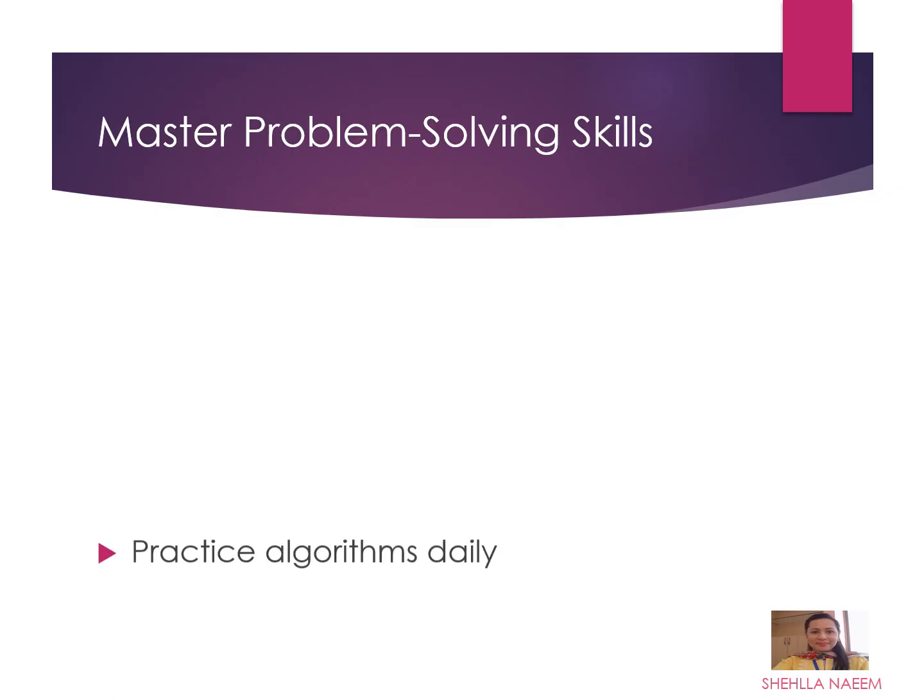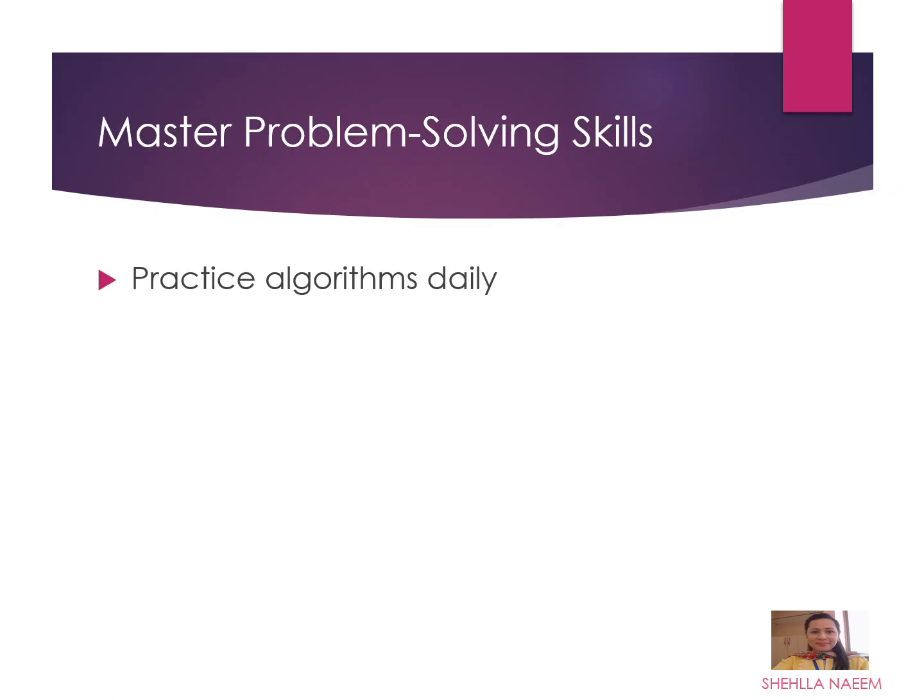Then you need to master the problem solving skills when it comes to Paper 2, where pseudocodes and algorithms are there. You need to practice the algorithms on a daily basis. You cannot simply allocate certain days or hours to do so. You need to practice them daily so that you can be proactive in doing so.